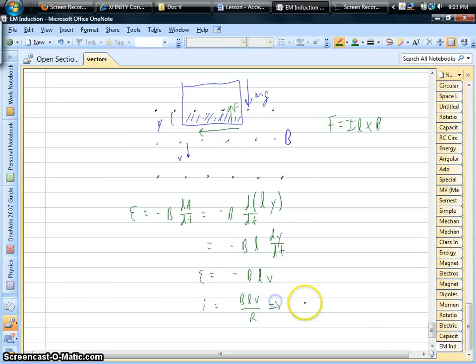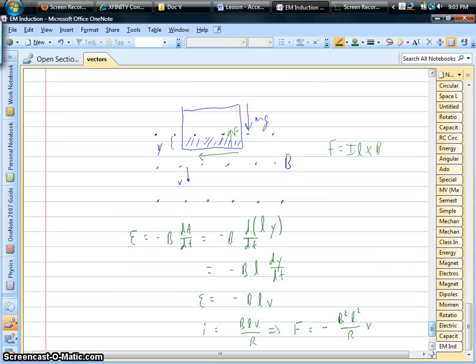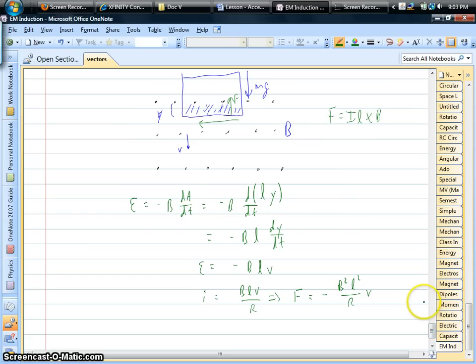And, therefore, that allows us to figure out how strong the force is on that current, on that bottom edge. It's this current that we just solved for, times L times magnetic field. So, now here we do need the minus sign because this force is opposite the velocity. So, we're going to have a B squared L squared V all over resistance, and then here's your velocity. Now, if we continued with this, if that was the only force, if we only had a braking force, it turns out that it's going to slow it down, and it's going to slow it down exponentially. Okay, this is kind of like in mechanics, this is the hockey puck where air friction is the only force acting on it. Air friction is proportional to velocity, just like this magnetic force is.